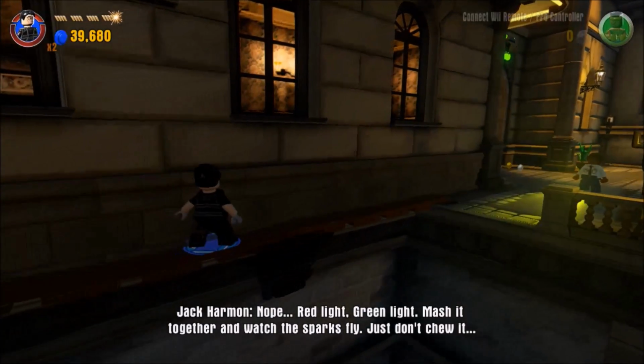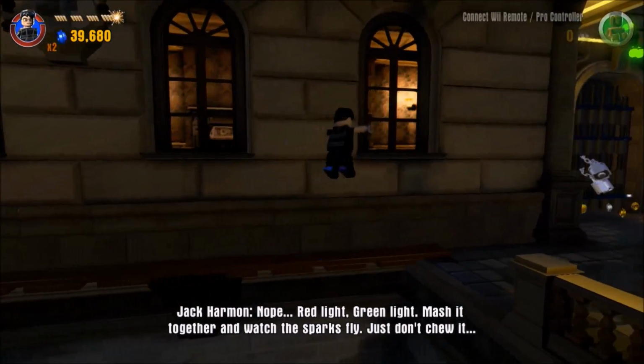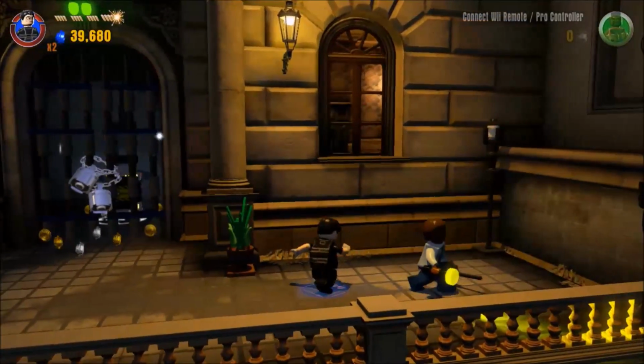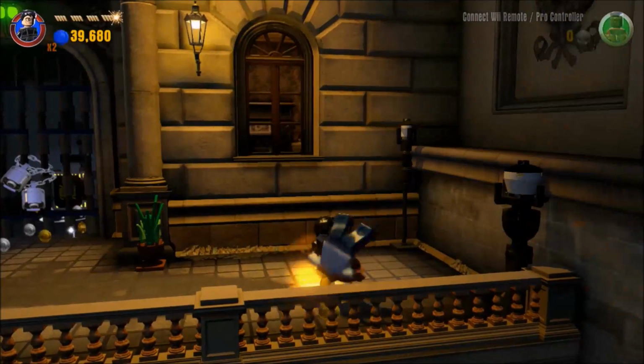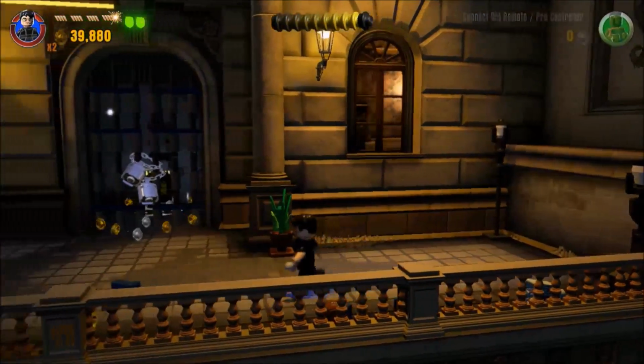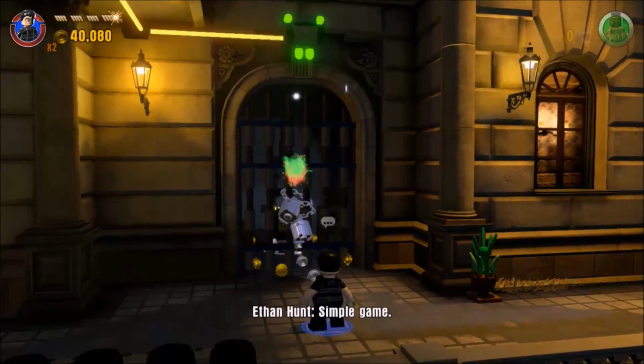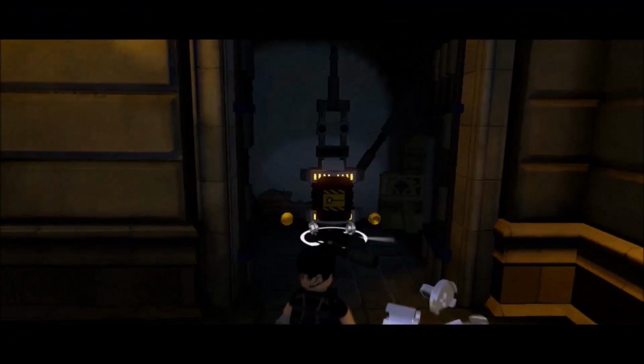Yellow means you're safe and he hasn't seen you. Orange means he's kind of seen you, but he hasn't fully seen you yet. And then red is basically, okay, he's seen you, you need to get out of the way. But as you can see right there, it is possible to literally knock out the security guard.